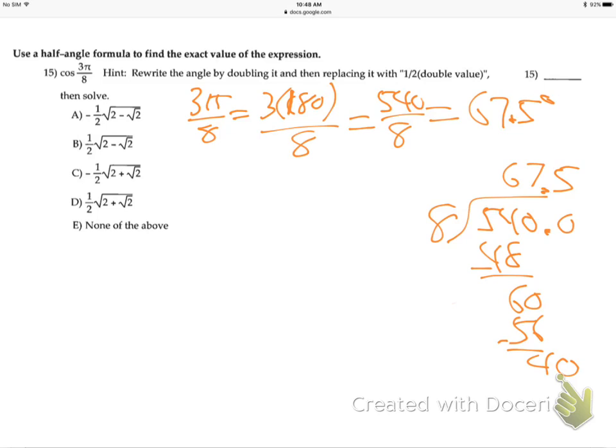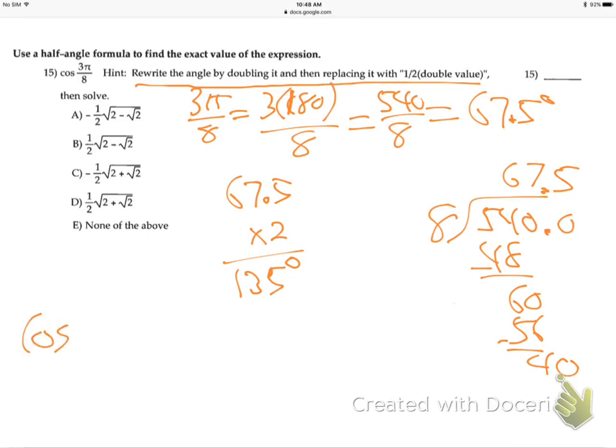So how do I do 67.5 degrees? Yeah, that's what they're saying. Replace it with double that. So what's 67.5 doubled? If you do it by hand, you'll find it's 135 degrees. So in other words, they're saying you could use the formula for cosine of a half times 135 degrees, because that is the cosine of 67.5. Does that make sense? The cosine of 67.5 is the cosine of a half times 135. It is.